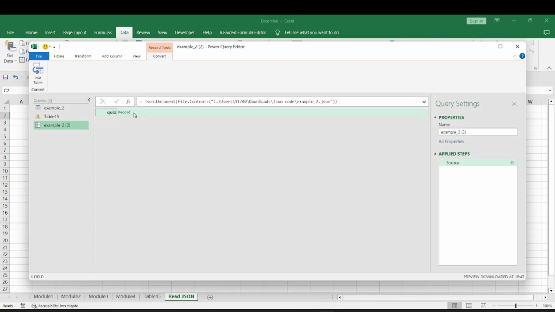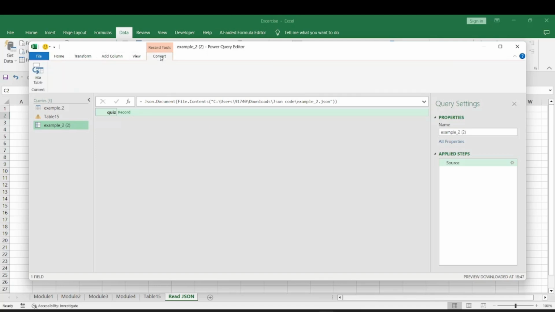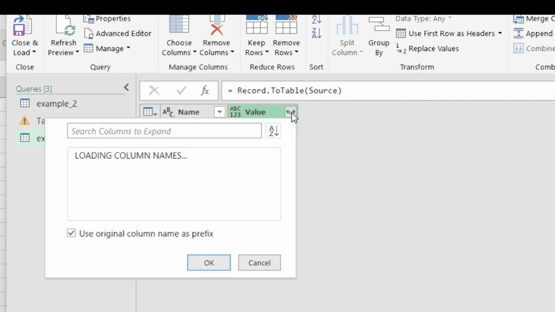In our previous example, we had to go to transform and parse the data, but here as we have already selected the file from JSON, the data is already parsed and we don't have to do anything, just click on the into table option. Now we have to expand the value the way we did for the previous example. Expand the option. We see 2 columns here, one is for sport and another one is for maths. Click OK.